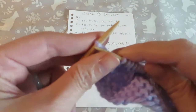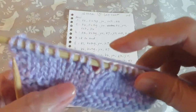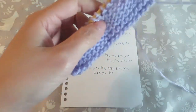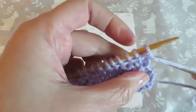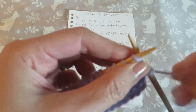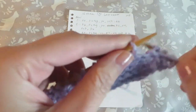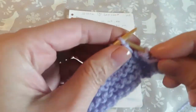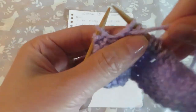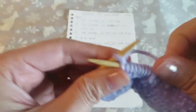You can see it creates a hole from the yarn over stitch, and on the back side we have the purl stitches except the edge stitches because we have garter stitch edges. So the first and the last two stitches, we use knit stitch, and then the rest are purl stitches. So we just purl the whole row, including the yarn over stitch. And remember to knit the last two stitches. And then we can turn over and start the second row.